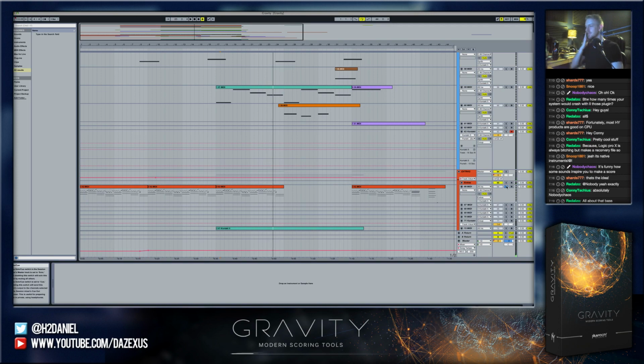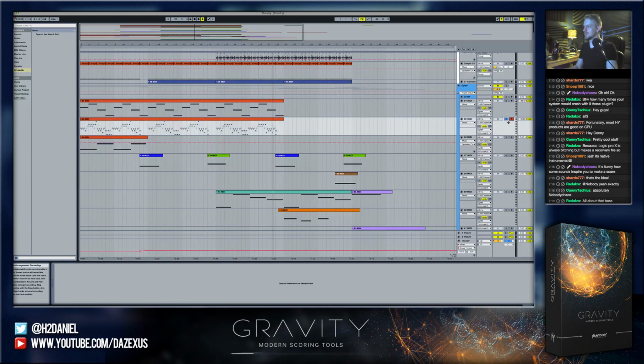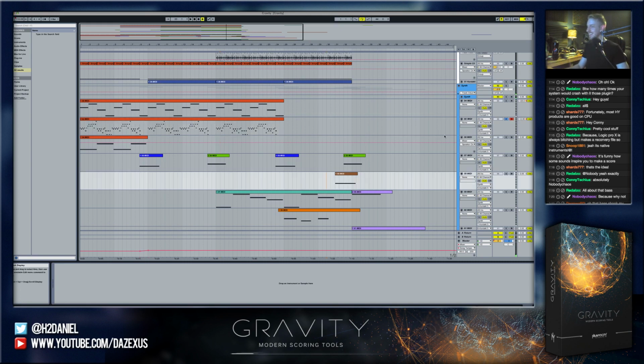So you see, there's a good way of using the sounds to layer with other things. Like you could use the shorts to layer with strings, for example. Anyway, you can use the shorts in that way.